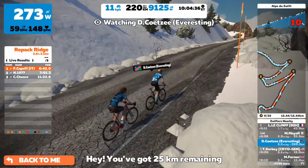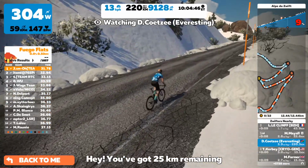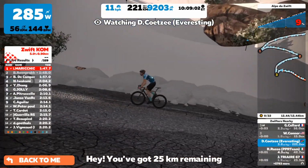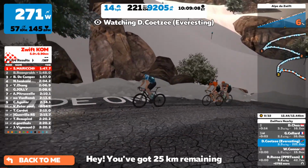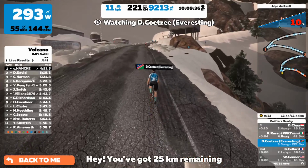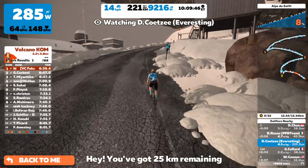In any case, we quickly got an aeroplane, flew over there, got our bike set up, and now we're going to join him. Now it's much easier than that. That is why we do it on Swift. After the descent we joined him. Now we're at the bottom, we turned around and he's coming back up.